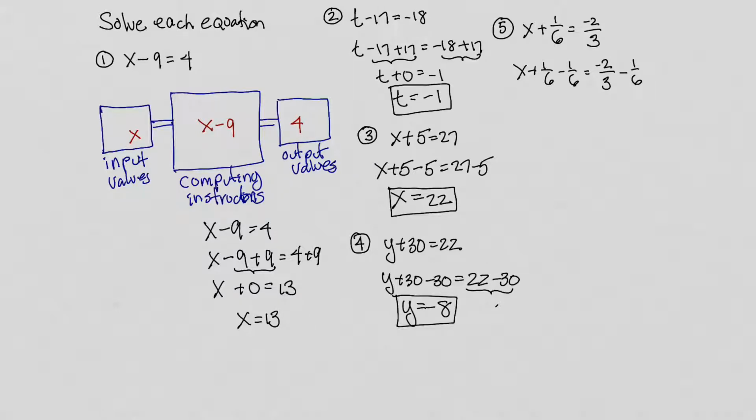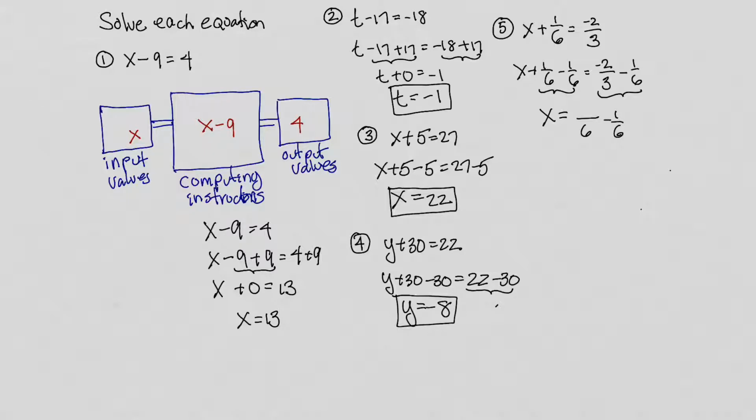Now on the left side, we'll get a 0 here, so we'll get x equals, and now over here, we're adding two fractions, and to add two fractions, we need a common denominator. Now the common denominator here, I think we should use 6, because 6 is the smallest number both 3 goes into and 6 goes into, right? 6 goes into 6 once, 3 goes into 6 twice. So the LCD here is 6. So I'm going to make everything sixths. This is already a sixth.